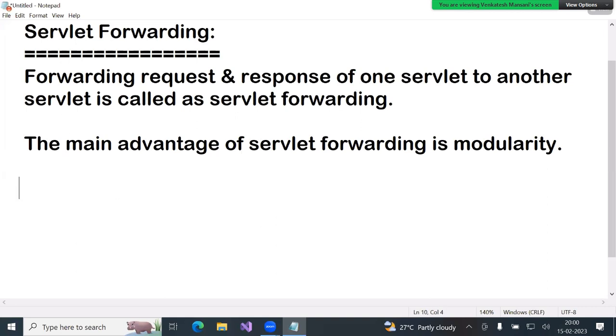Now, one more concept is there, including. That one and this one in one program, the differences at a time, I'll explain. Servlet including.